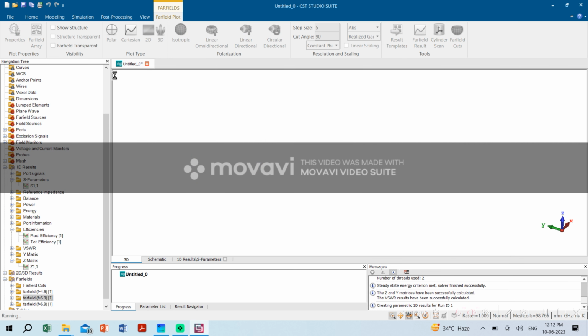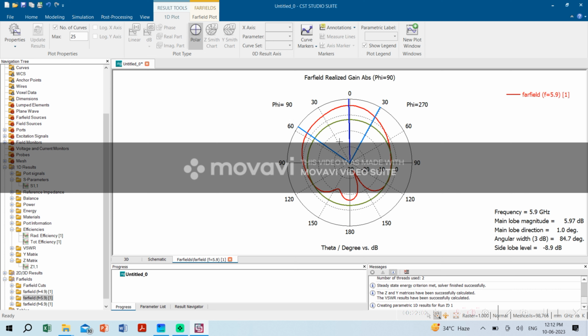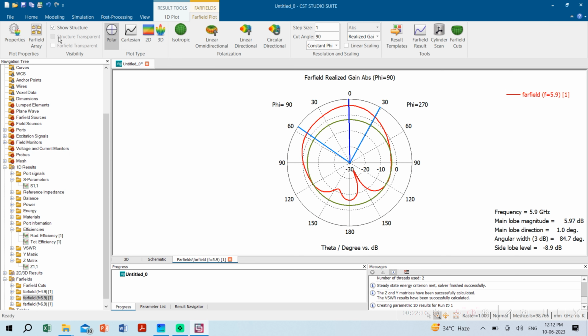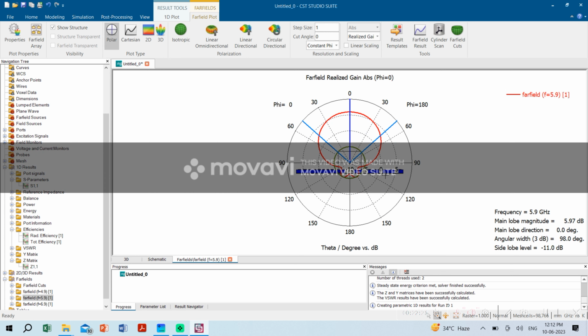And we can check the polar plot, this one at cut 90, or we can say that this one is our YZ plane. And if you go for cut 0, then this one will be the XZ plane. This is the XZ plane and the other is the YZ plane. So like that we can check all the parameters of the rectangular dielectric resonator antenna.